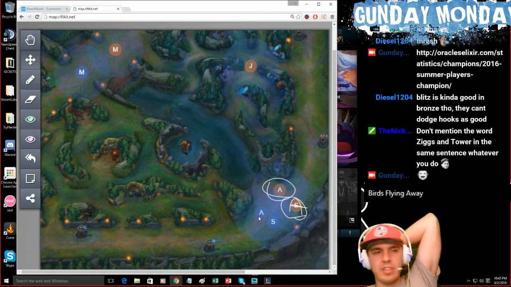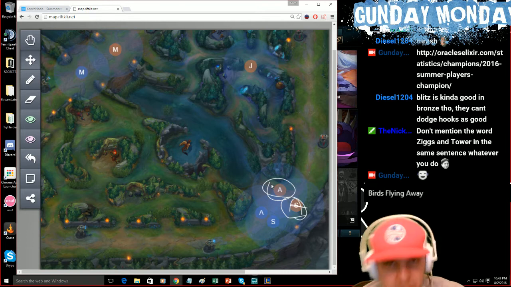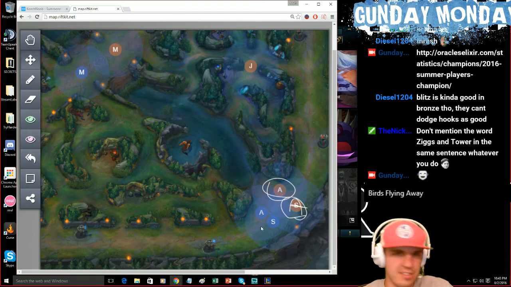But that's there so that every time the AD carry kills something, you get gold. And if you land auto attacks on the enemy team, you get gold too. If you're melee, you get a lot of gold. If you're ranged, you still get gold, but it's less gold. But that's there so support players can get gold because they're not farming minions.